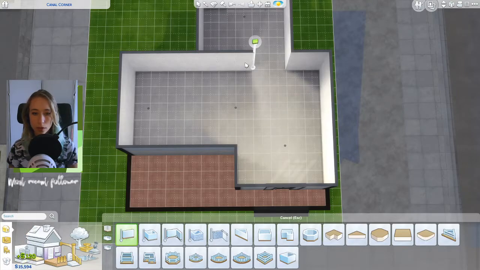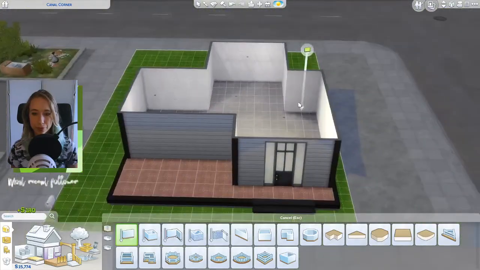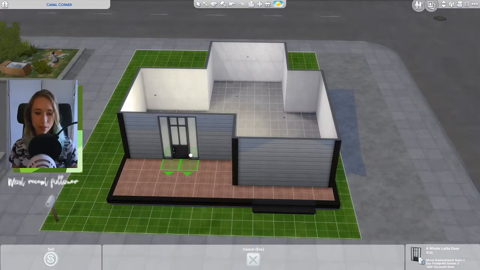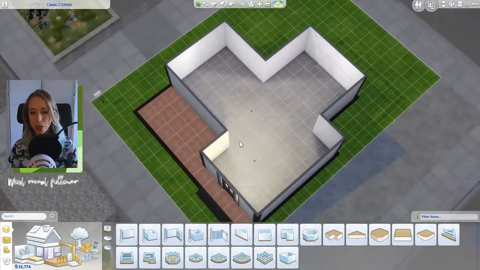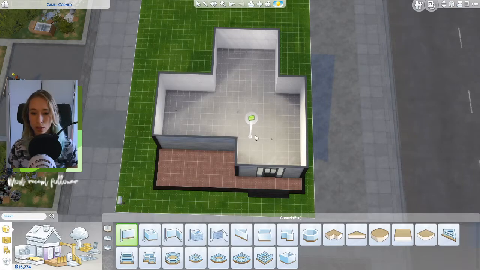No. Doesn't look good. Should I move the door? Like to here? I think that looks a bit weird. You want to be in the living room when you walk in. So, okay. Here's gonna be the living room. And this is gonna be the kitchen then.